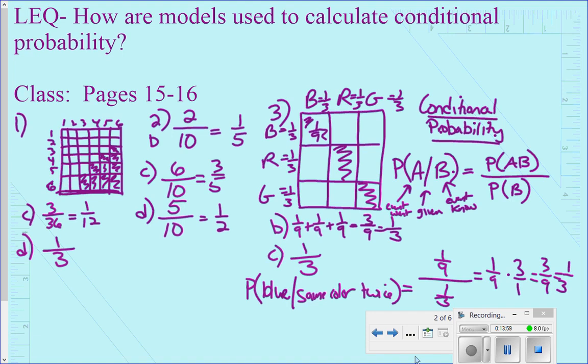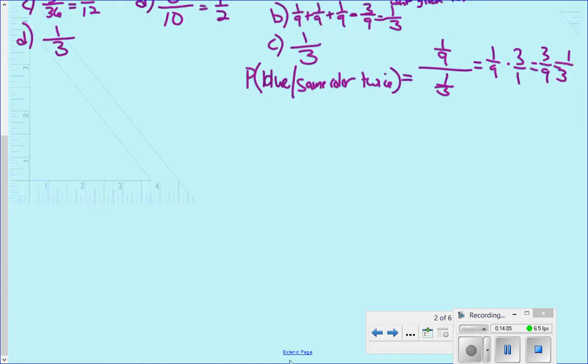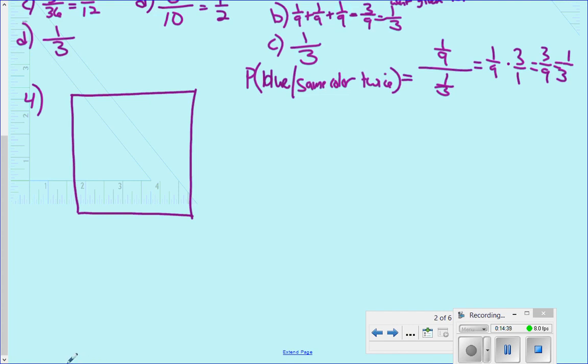We're going to do the first problem on the top of page 16, which is problem number 4. We have a spinner that comes up red 25% of the time, green 25% of the time, and the rest is blue. Hopefully you realize that's going to be 50% of the time. Draw an area diagram for spinning twice. So our events are spin 1 and spin 2, and our choices are the colors red, green, or blue. I'm going to make my diagram and divide it up accordingly, and let's use simplified fractions here: 1/4, 1/4, and 1/2.